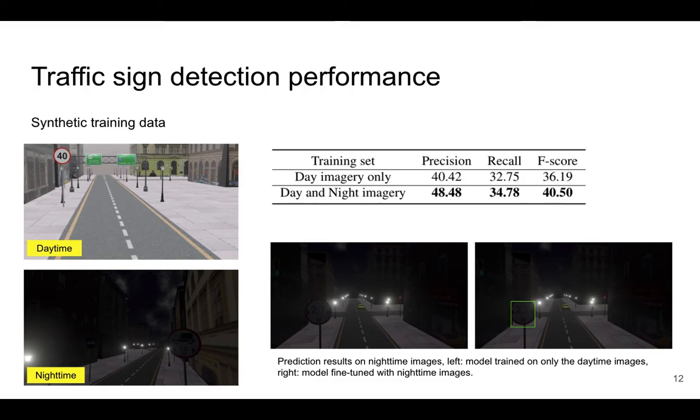We chose the same object detection model used in the text detection experiment and trained it for traffic sign detection. The detection performance is compared between the model trained with only the images under daytime setting and the model trained with images from daytime and further fine-tuned with images from the nighttime settings. As shown in the table, fine-tuning the object detection model with nighttime images achieved significant improvement on both precision and recall rate. After fine-tuning with nighttime images, the detector can retrieve traffic signs under extremely low illumination conditions.